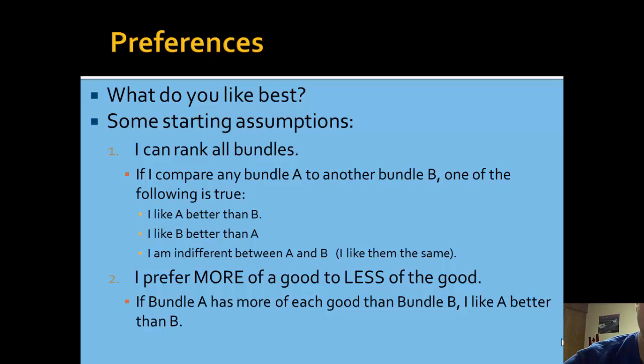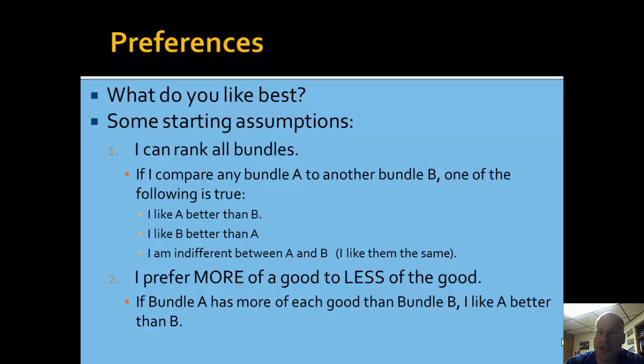Now, what we're going to do is describe the concept of preferences and think about the ability that we might have to rank our choices from best to worst. And what we're going to do is to try to identify the choice that is best from the set of choices that are available. So how do we think about what we like best? And we're going to make some basic assumptions that will help us through this process. It's easiest to start with the assumptions and then see what the implications are that come out of that.